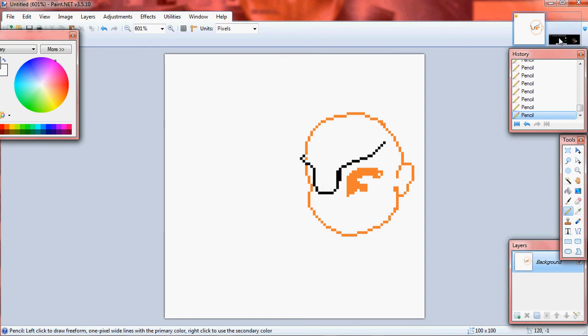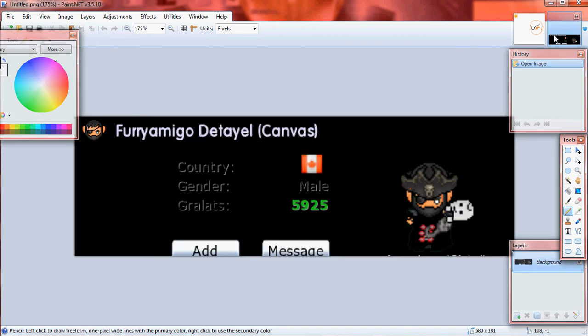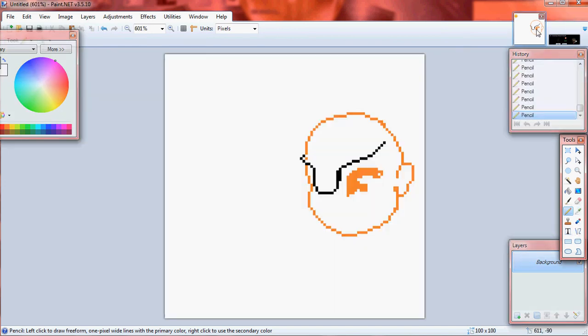Okay, now I'm going to work on the eyeball itself. So what I'm probably going to do is this. Give him some anime-styled eyes. Maybe make him more thin to show that he's male. I probably should have made that up higher. I'll put it in between there.